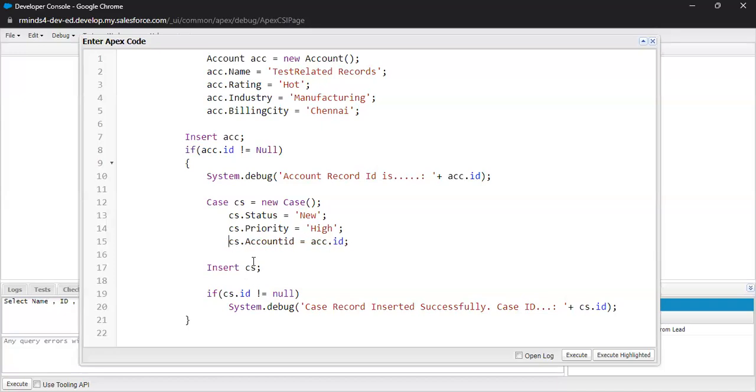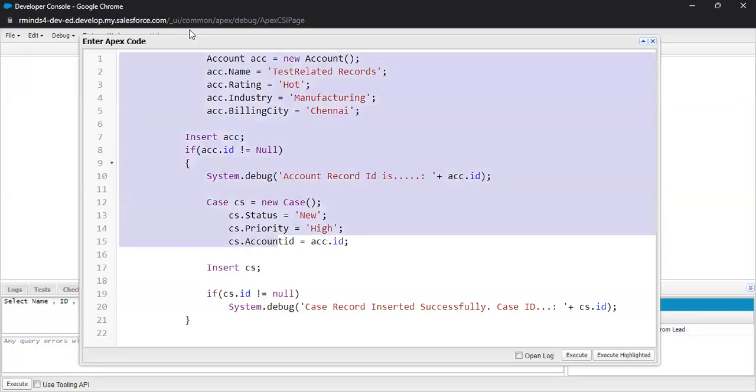So yes, if you pass this, then the account record gets created, and for that particular account record, a case record gets created, right? So insert DML operation, and then we are testing whether this case record has been created or not. Yeah, we did it. Okay. This is how it looks. So any questions here? We are good, right?